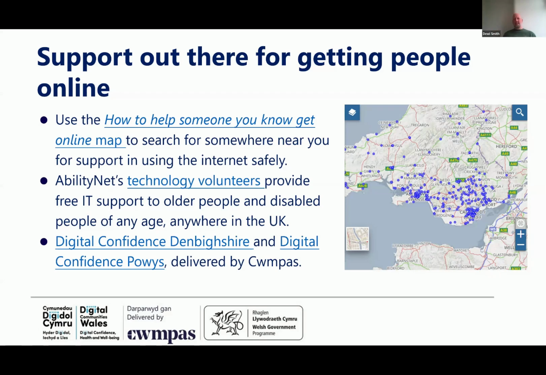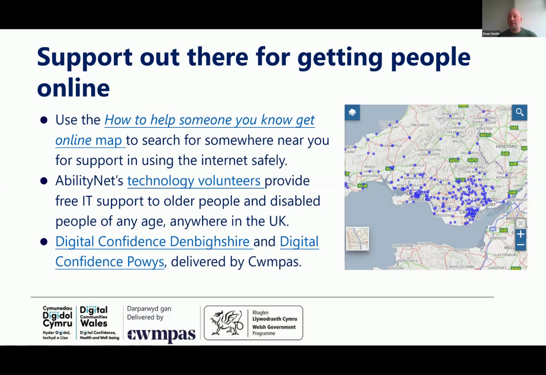But one organisation is AbilityNet. They have technology volunteers dotted around Wales. There's certain areas where they have more, and certain areas, I think, where there's a lack of volunteers. I think Mid Wales, there's probably not as many as they would like, but they are able to provide free IT support to older people and disabled people of any age anywhere in the UK. They also have an advice helpline which people can call, which is obviously great, particularly for supporting people in their own homes.